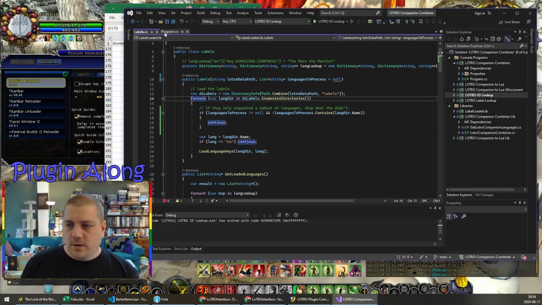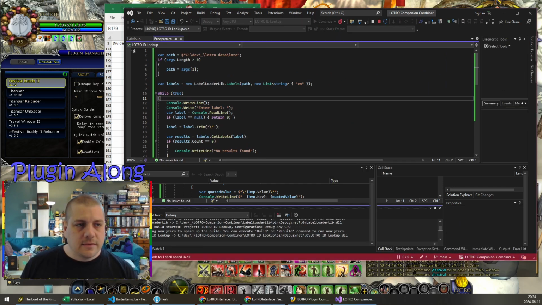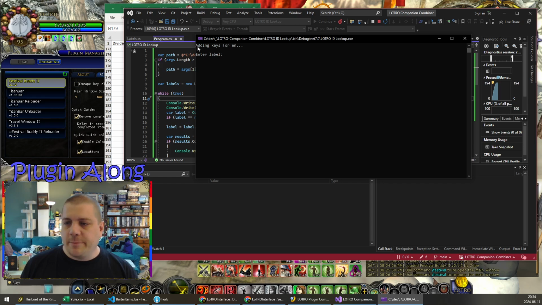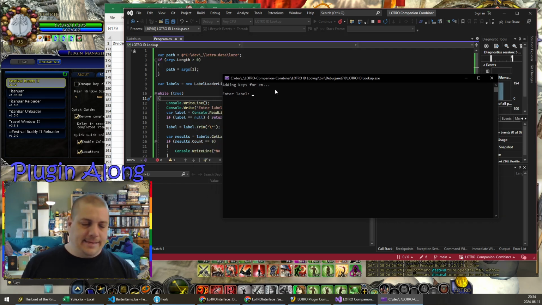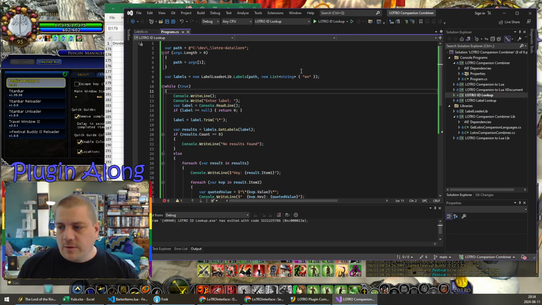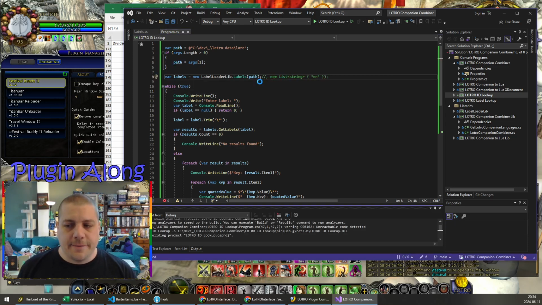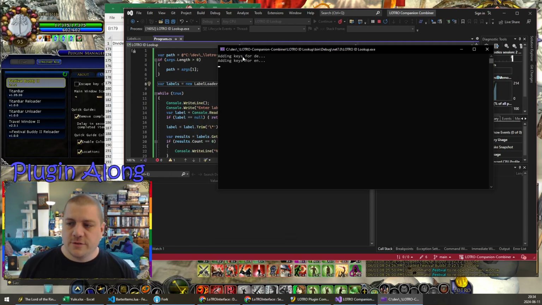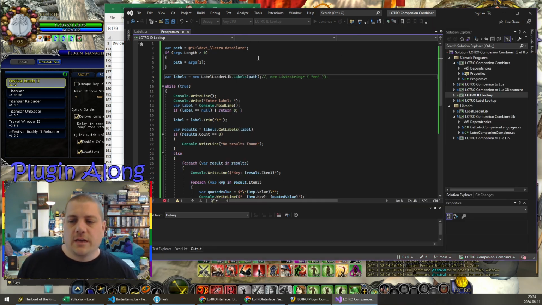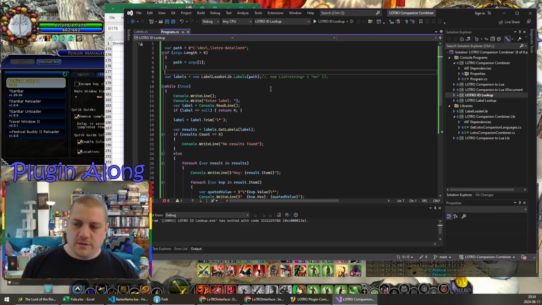And how do we know that that's going to work? Well, when we run this, we see in the background, it says adding keys for a language. And so what we were seeing before, and let's just go ahead and do that. What we were seeing before was adding keys for German, for English, for French, and you can see it's about a second or two for each language. And it just complicates things. So cool. New feature, only care about English because that's what I'm working with right now. Optionally, only care about English.